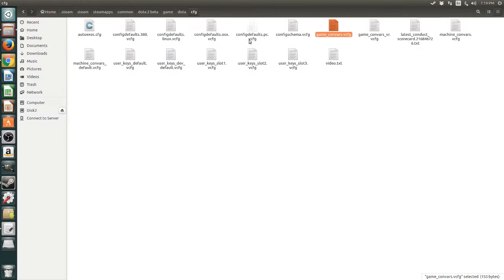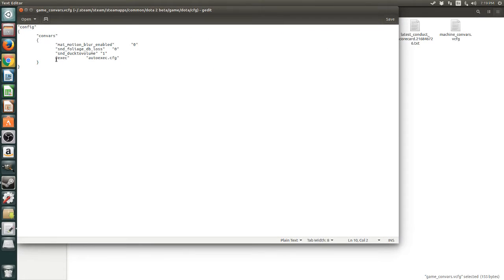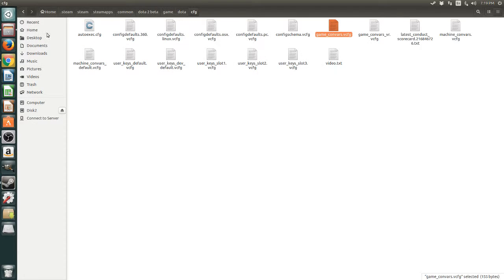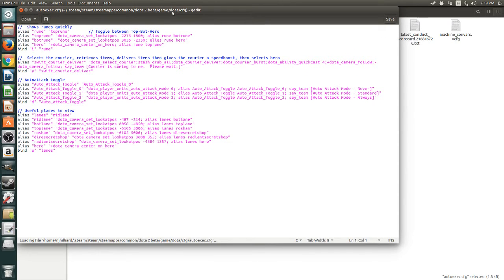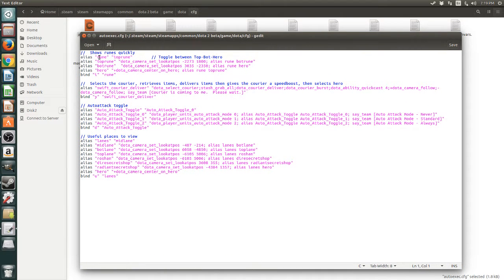So let me go ahead and close this file. What is in the autoexec config? Well, what's in there is the ability to toggle between the runes. So for example, if you're any of the heroes and you're starting out, you want to look at the runes to see who's around them, especially if you have a ward there.